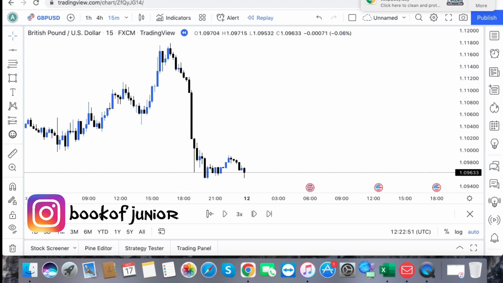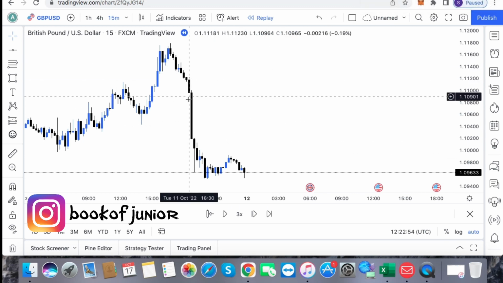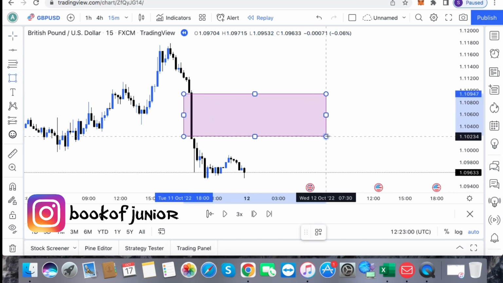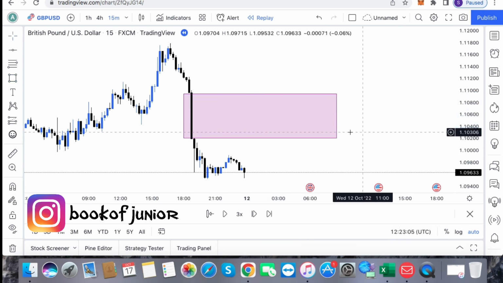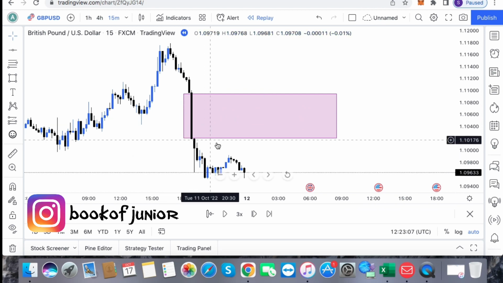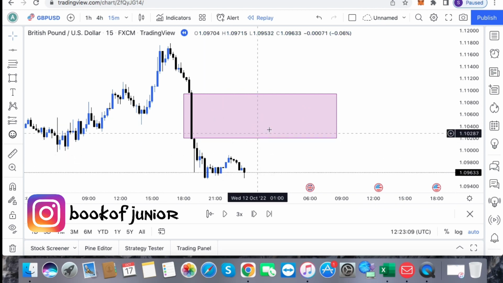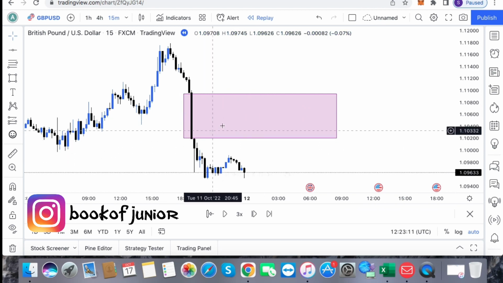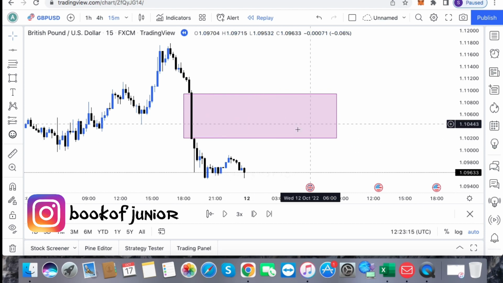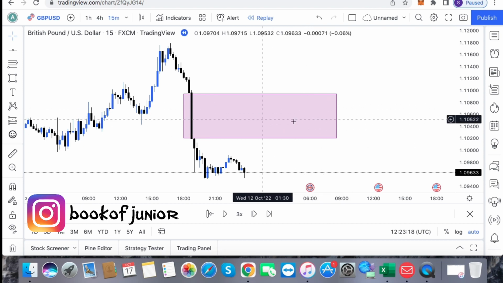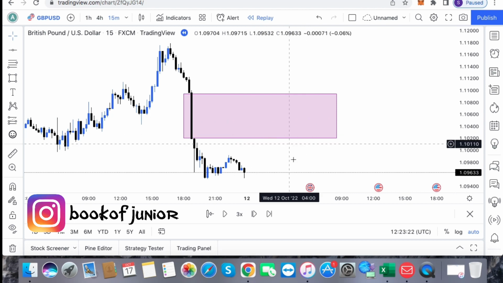So what we're going to do is mark out this fair value gap like this. Guys, this is our step 1, identifying this fair value gap, as you can see. When I mark it out like this, the first thing is price is going to come to this level and reject. That first rejection tells us, okay, now price has to come back into this gap to fill it up. So this is what price will do guys.